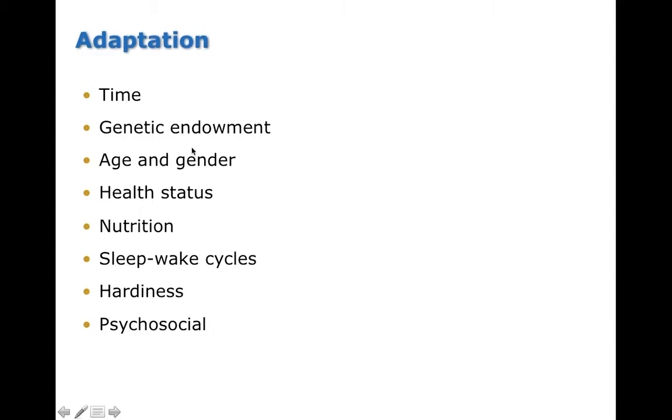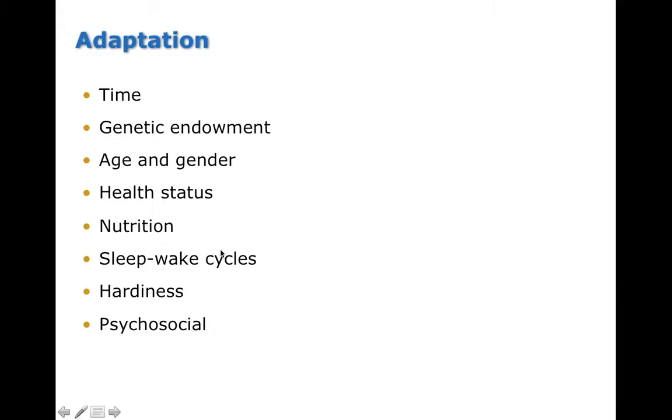There's certain genetic factors too, like you might be genetically more hardy to adapting to a certain stressor, or less hardy if you have a certain genetic condition. There are age-related variables as well as gender-related variables because of sex hormones playing a role here. The age-related variables would correlate with the general activity of your organ systems. So as you get older, it's more difficult to deal with stressors, which can also often lead to death as well. Your current health status as well can play a role with how well you're able to adapt to stress.